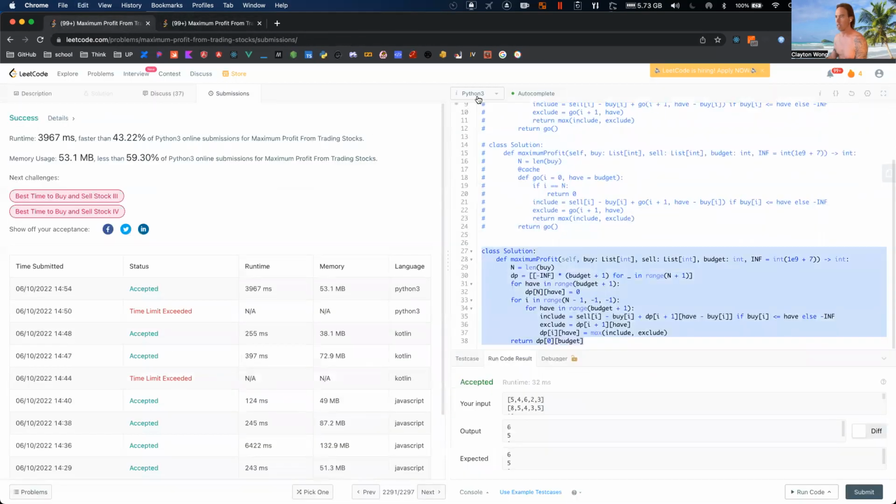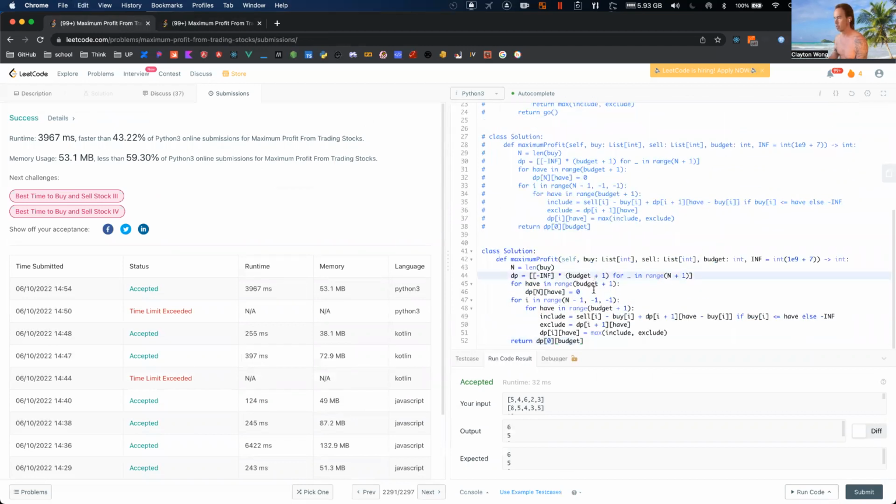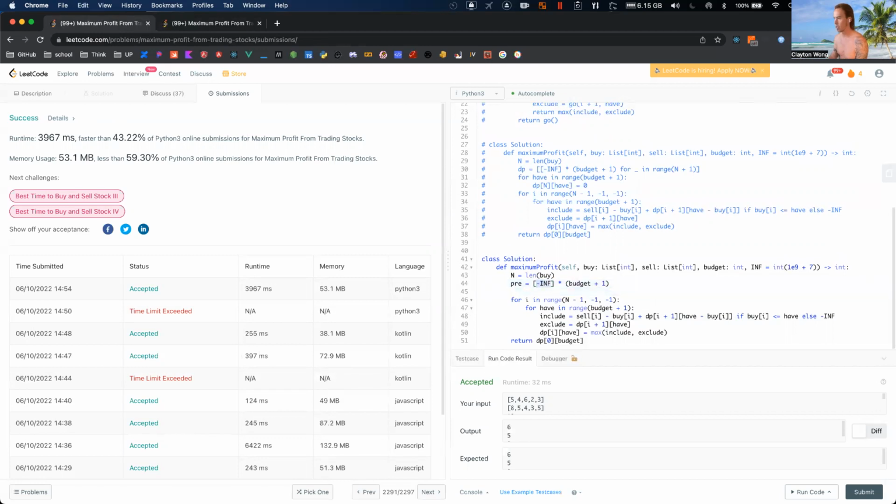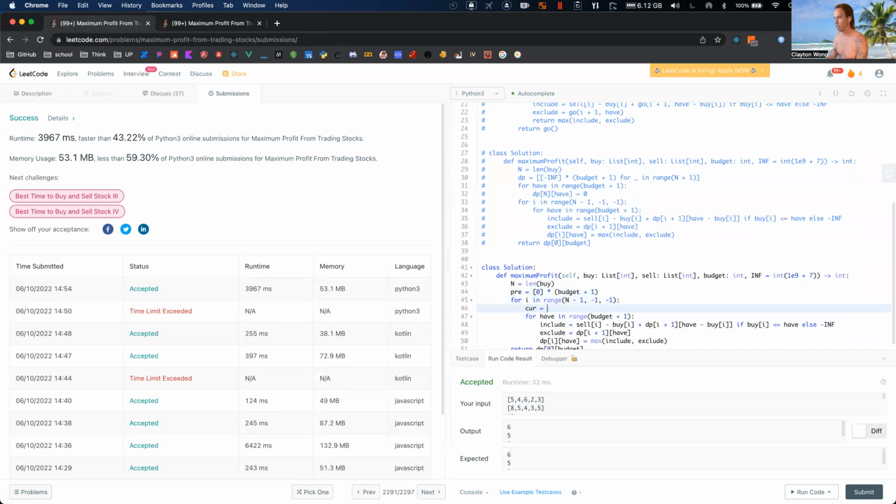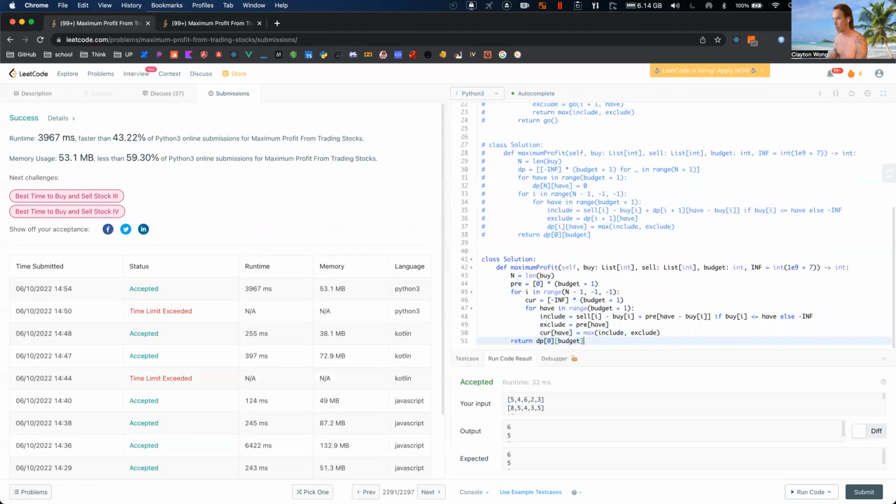That guy's cool. And then before we move on, let's do the memory optimization since the current ith row is only dependent on the previous ith row. All right, so previous is this guy. Oops, hold on. Yeah, that guy looks good. Okay, that's previous. And then actually we want base case there. Okay, so then current is worst case times budget +1. And then replace dp sub i+1 with previous. It's gotta be current. And then return this guy at the end.